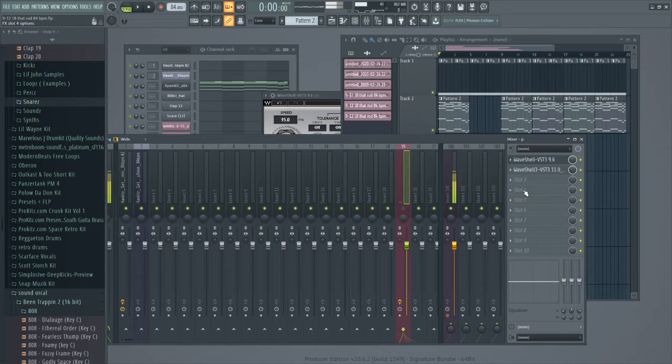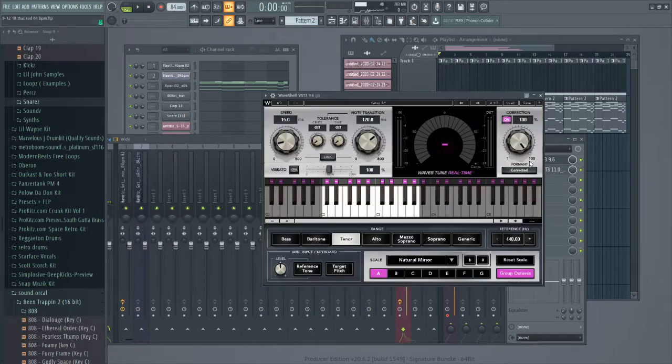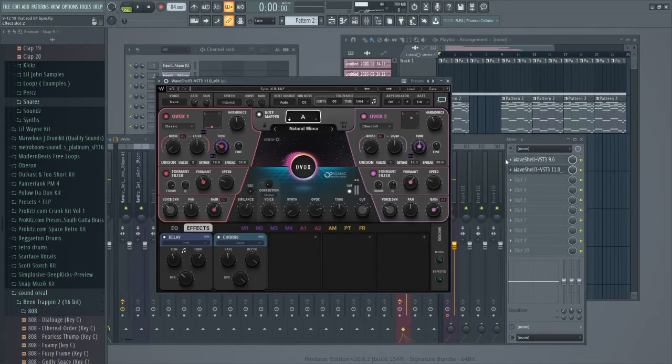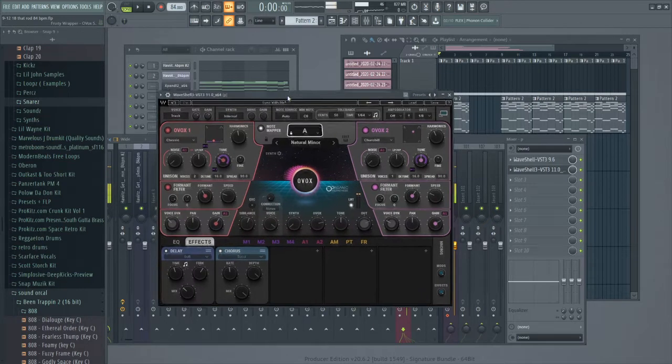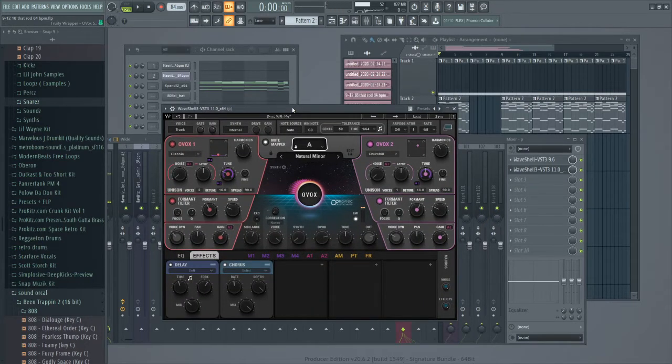I represent DJ912Beats.com, as you heard in the intro, man. And guess what we're checking out today? A plugin I've been wanting to jump on, man. Waves had a sale on it a while back, and I got it. It's not that one. We're gonna check out this plugin today. It's Waves Ovox. So it's Waves Ovox, man.